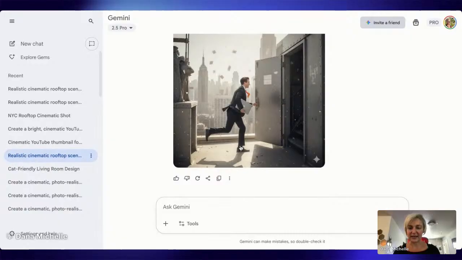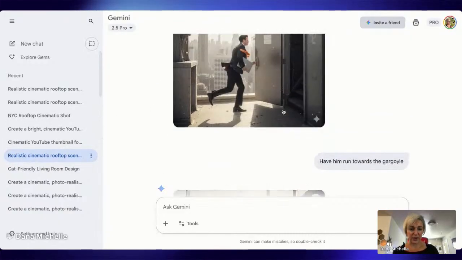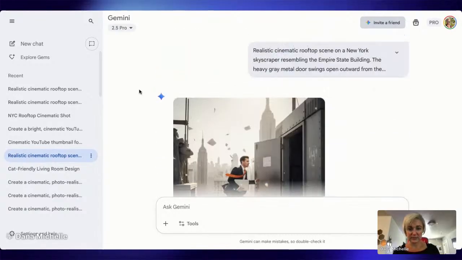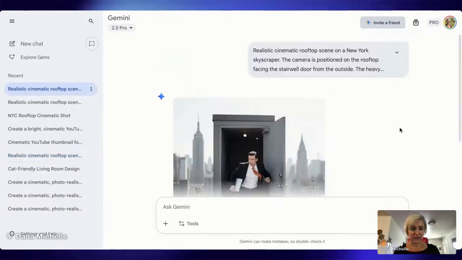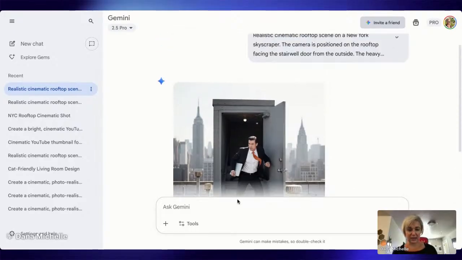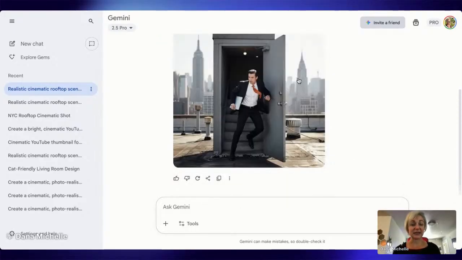I really did like this one though. So let's see if we can just adjust the stairs to be going up.